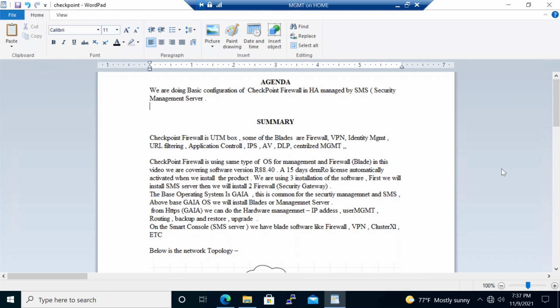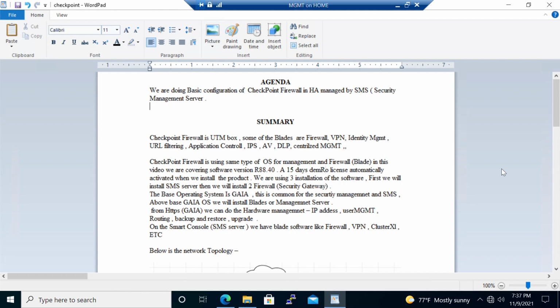The blades which I mentioned before, the firewall blade, AV, IPS, identity management, NAT, all the configuration we can do from the SmartConsole only. SmartConsole we can install on a separate server, or in standalone mode of installation.